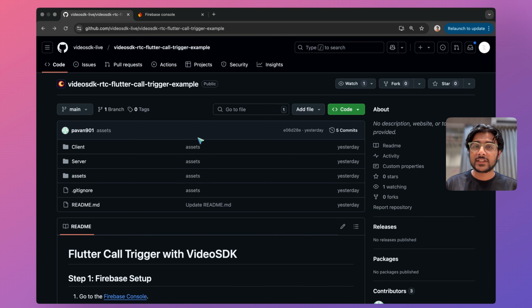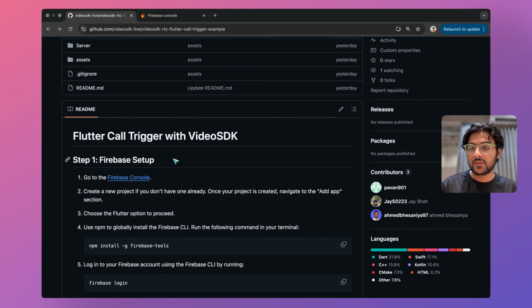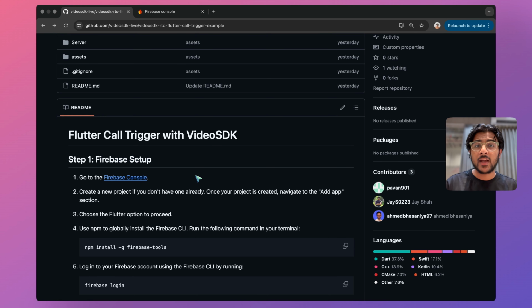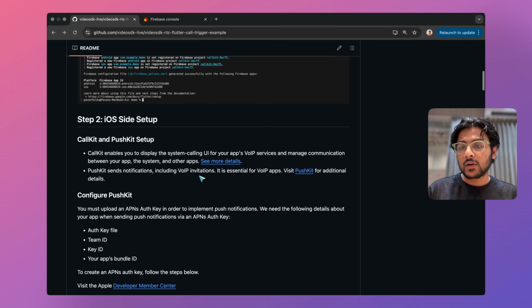To get started with this project, the very first step is to clone this repository. Then we have to configure Firebase inside our client app. For that we can make use of Flutter CLI. And finally, we are going to run this app both in Android and iOS devices. In case of iOS device, there is one extra step, which is registering this app to an Apple developer account. So we will discuss that later in this video.